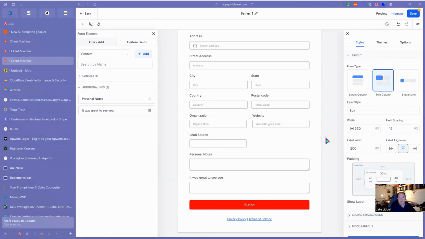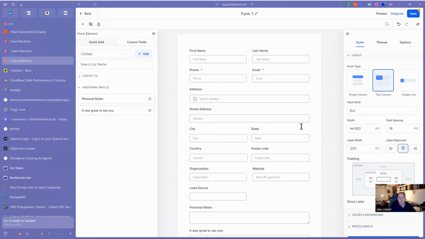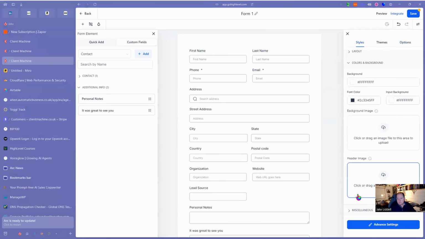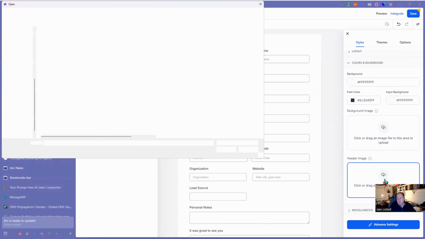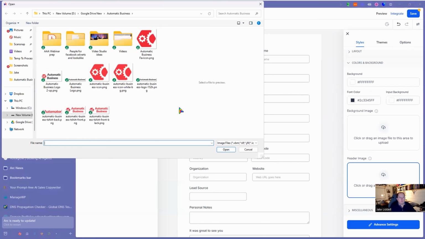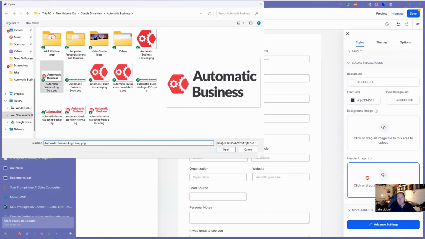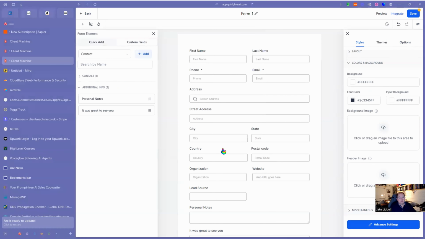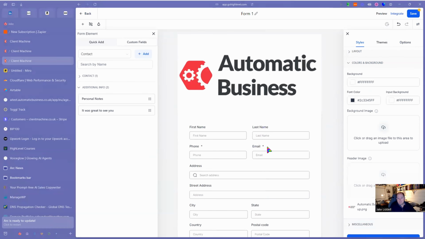There's our form. Now, because this is an internal form, it would actually look fine just like this. There we go.